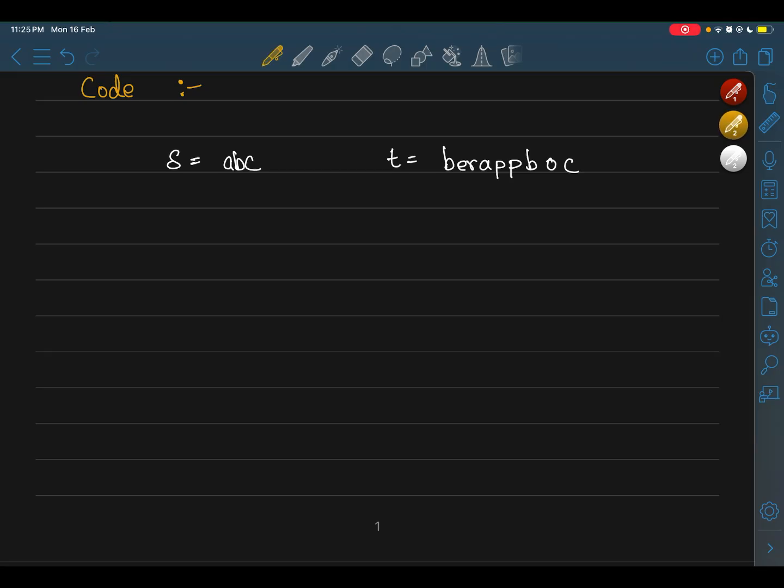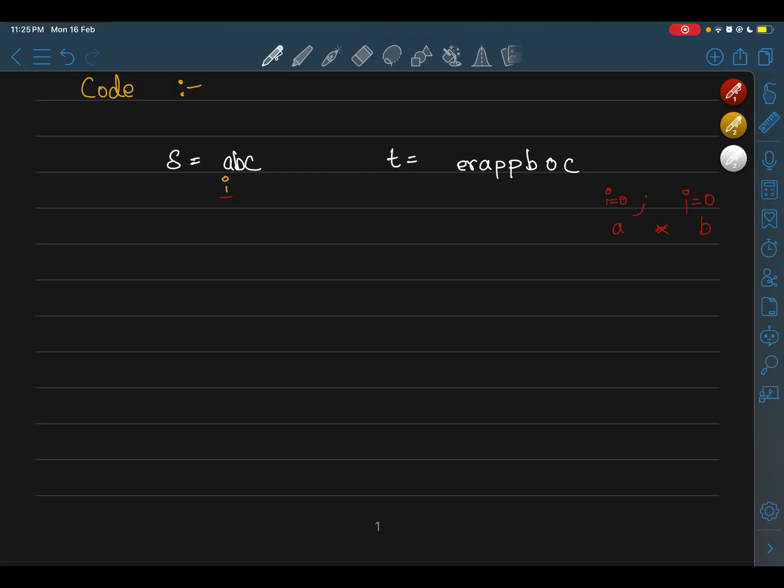What we will be doing, we will place one pointer here and another pointer over here. Now we have to check whether I and J are equal or not. In the first iteration, I will be 0 and J will also be 0. Here you have A and in T you have B, both are not equal. So if both are not equal, you only have to increment J.